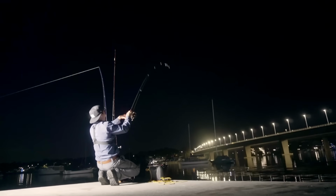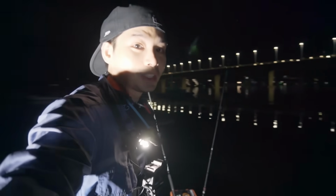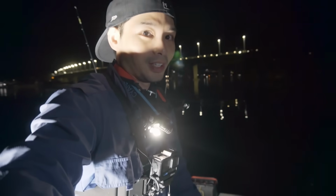This is the spot that I've chosen. I've got some baits and we're gonna be fishing them just over here near this bridge, and we'll see what's gonna happen. So I'll show you the bait right now.